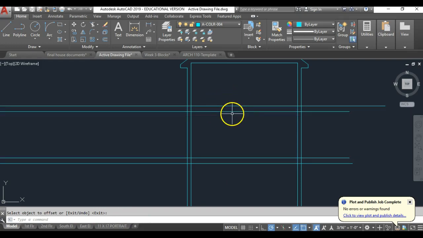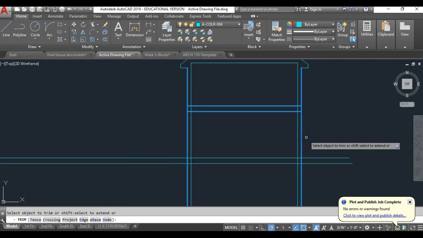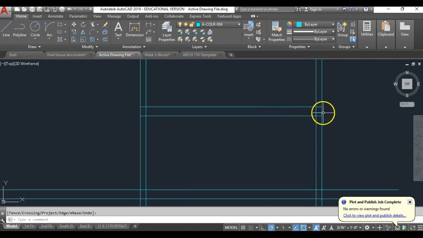Now in this case, I need to do a bunch of trimming to get this set up. So I'm going to use trim. I'm going to use my cutting edges because I'm not sure what I'm cutting through. So I'm going to select this line, and this line, and cut these and hit enter, and cut these guys off and hit enter. And I actually need to clean this up because this is still wrong. I have to open it up all on the inside.